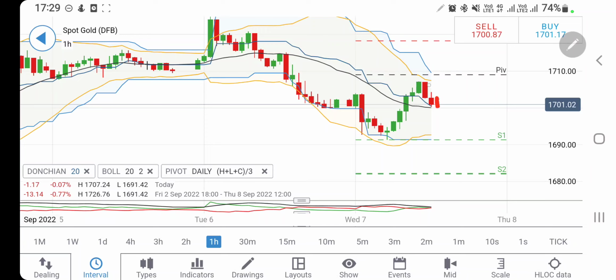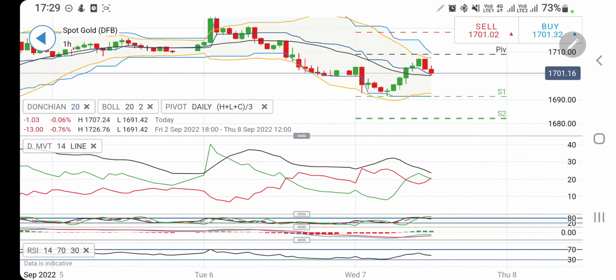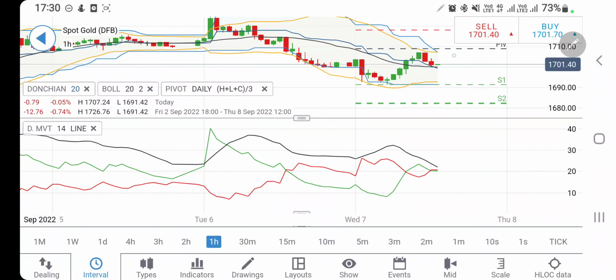Also look at the candle sizes, diminishing, a bigger candle and a smaller candle. If it is bullish, it must sustain above 1701, and then you can go long again above 1705. If it breaks past the zone at 1707, you can again go long for 1710 and then 1715 levels. Till the time it trades below this, probably it may continue to move downwards.